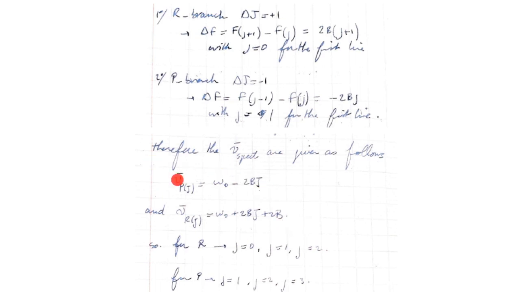These are also things you should know: that each line on the spectrum, the wave number nu bar spec that I've defined several times, is given for the P band as a function of J by this expression, and for the R band as a function of J by this expression. Obviously here I repeat that the R branch starts from J equals 0, so the first possible transition starts from J equals 0, while for P the first possible transition starts from J equal 1.